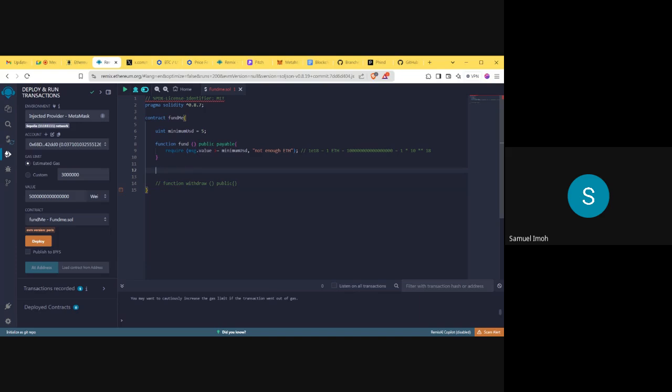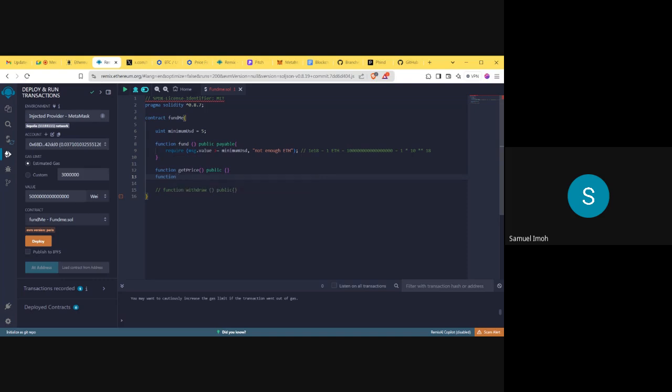So for us to do that, we'll be using two functions. We'll be using our get price to get the price, so let's just make this one public. The second function we'll be using is to convert it.